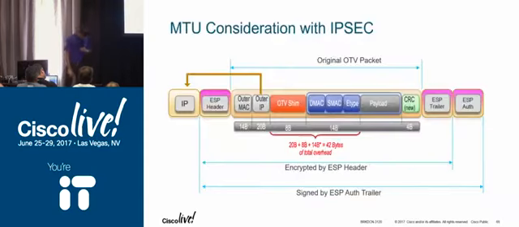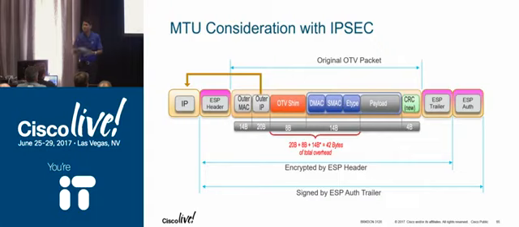Okay. A bit of MTU considerations. This is how the packet would look if I expand it. In the middle, I have the payload, the original OTV packet. The outer IP here doesn't copy. Since it is IPsec transport mode that it uses, it will scratch off the outer IP from the OTV encapsulation, put it at the end, and between that, your ESP header and trailer will come into the picture.